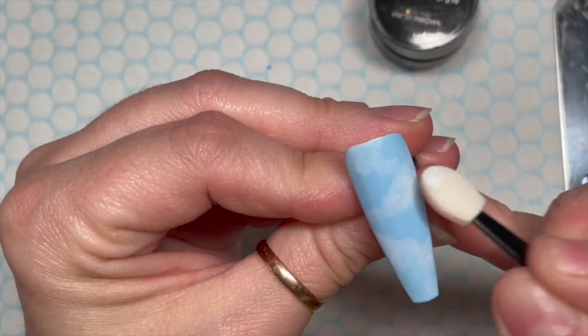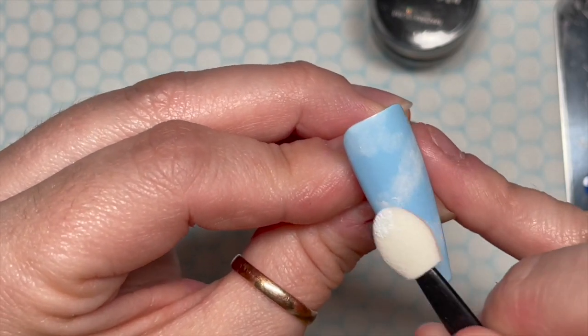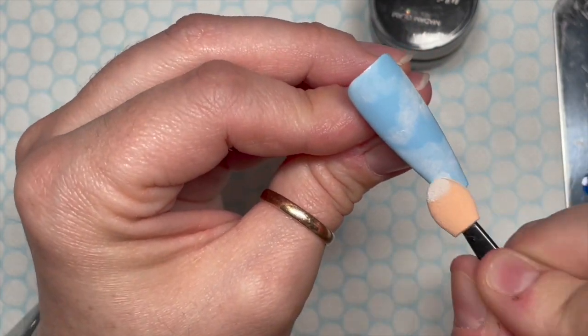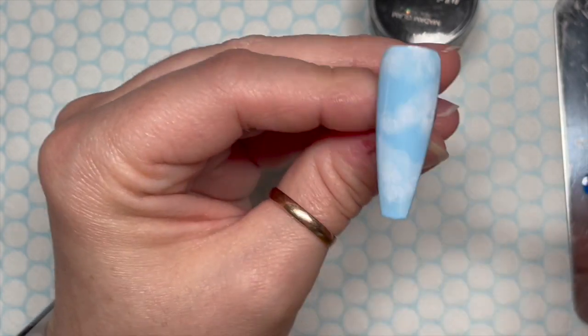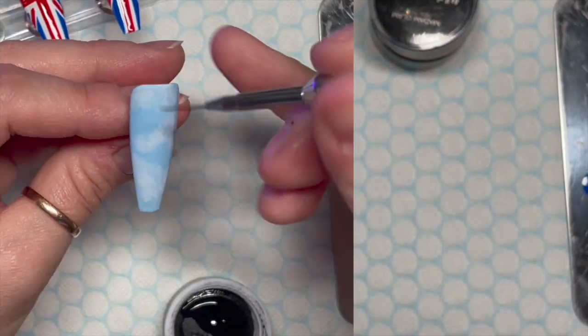Here we go. So look, you can just add over the top, just so it looks like the clouds are kind of being cloudy, doing their cloudy thing. There we are. And then again, once you're happy, you can just pop that in the lamp for a cure. Again, 60 seconds because it's gel paint.